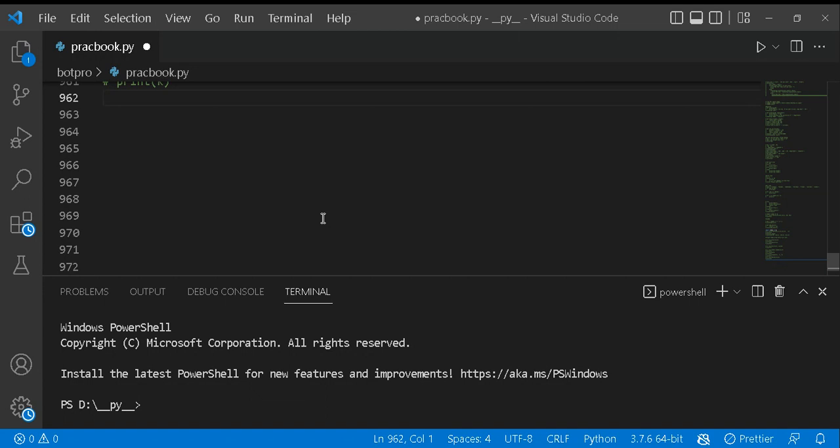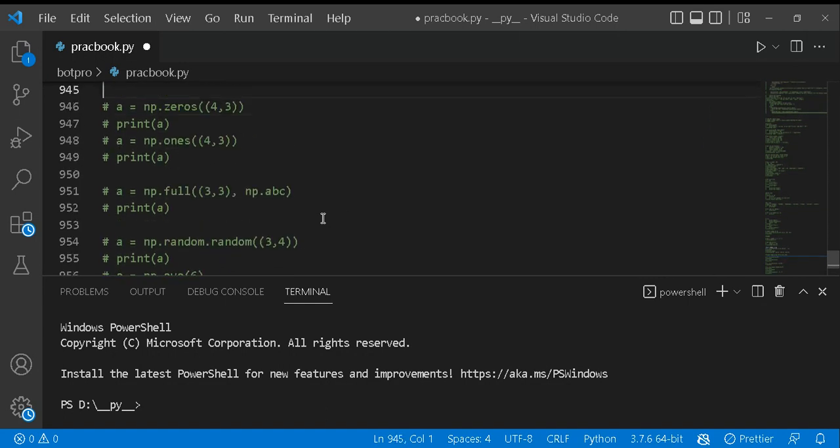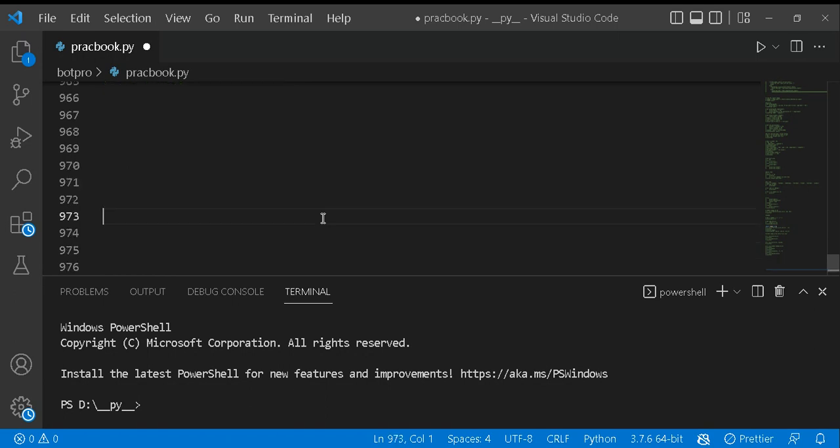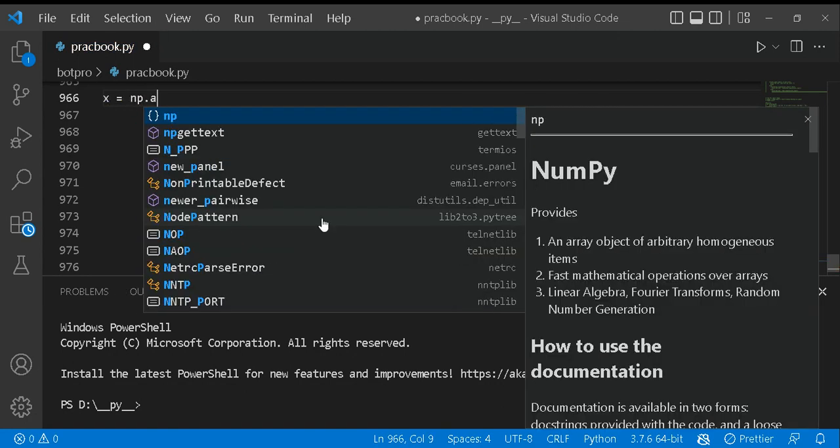So here in the Numpy, let's see whether the code is still intact or not. Okay, the code is still intact. So let's create a variable named x is equal to np.array.